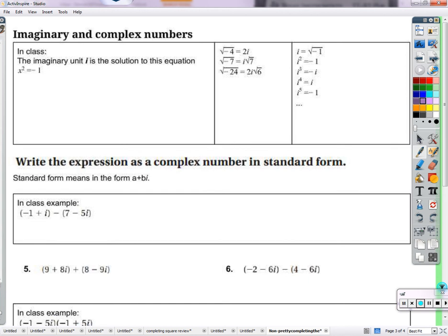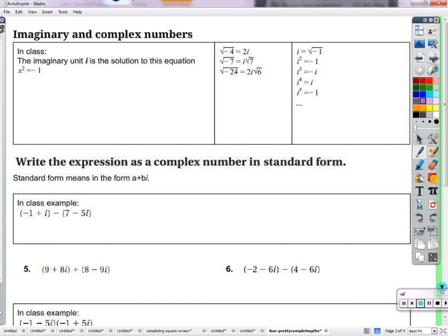Okay, so we'll look at that in a second. So the imaginary unit i, like the unit of the real numbers, is 1. That's what everything's based on. I start with 1, I add another 1, I get 2. I add that 2 and another 1, I get 3. I take that 3, I divide it by that 2 that I had before, I get 3 halves. Right, it's the basis of all the real numbers, the unit 1.